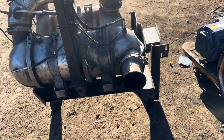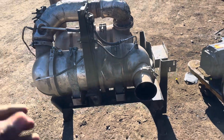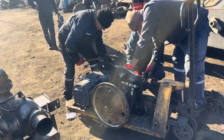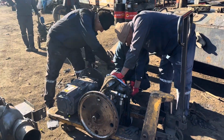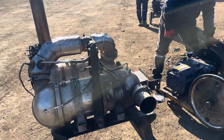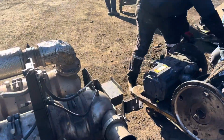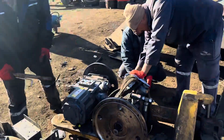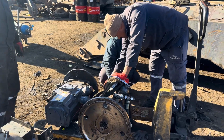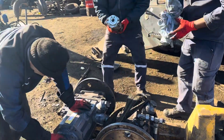This is the latest model, new model, guys, and very soundless. When this engine is running and during operation, you can't hear sound. It works very smoothly, not too much sound. Very good exhaust system, and all DEF system. This is the latest engine, 6.1 engine. And our team is also strong, a very good team.